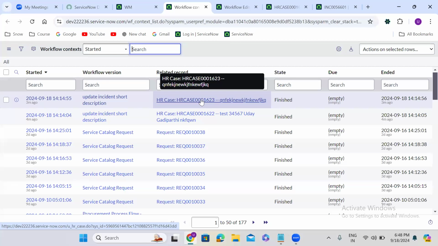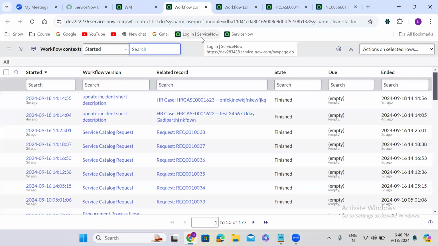Remember this point. For one particular HR case, there will be one context. Whenever the workflow is triggered, a context will be created in the workflow context.